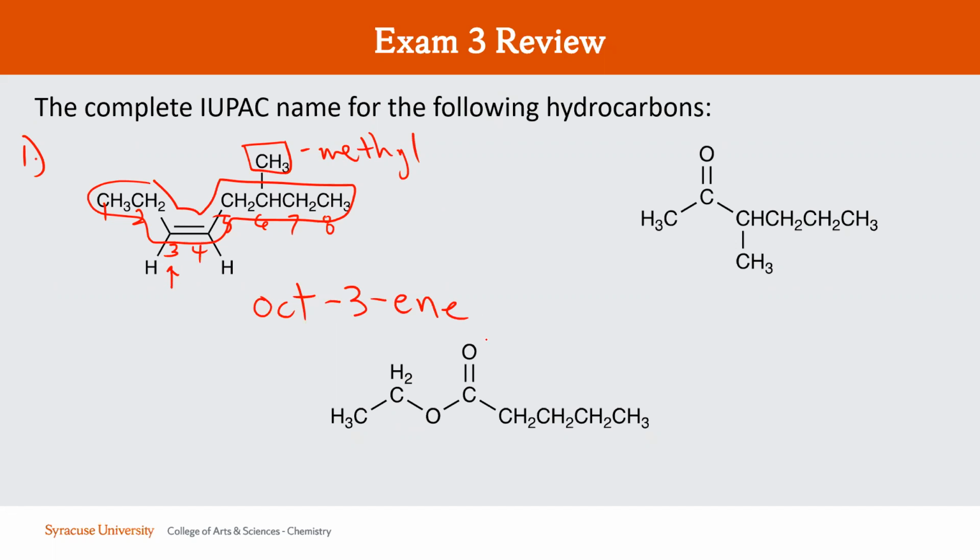So I have an 8 carbon alkane that has a double bond on the 3rd carbon. And on the 6th carbon, I have a methyl group. So 6-methyl oct-3-ene. Is there anything else we can add to that structure? Yeah, we've got a cis geometry, right? Both of those alkyl groups are on the same side of that carbon-carbon double bond. So we could say this is cis 6-methyl oct-3-ene for that alkene.